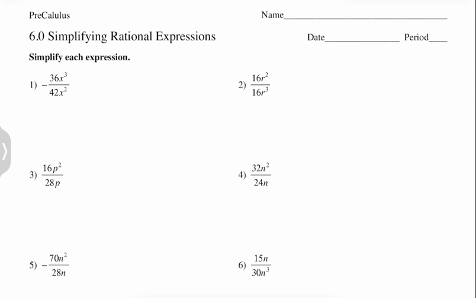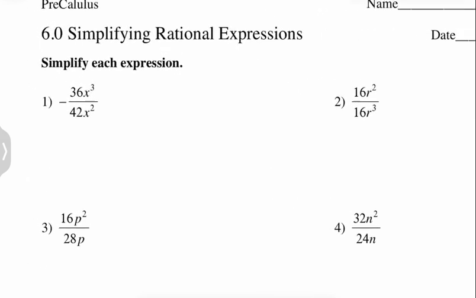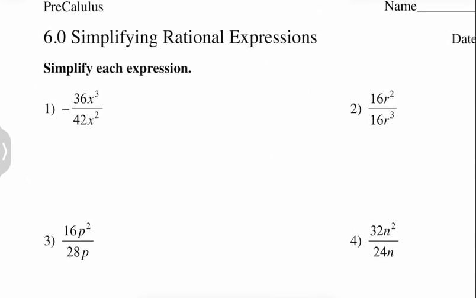We're going to do the first 2 pages today, and those will be due at the end of class. And then we'll do the second 2 pages tomorrow, and they'll be due at the end of class. I'm going to do the odds with you, and then you'll work on the evens for the rest of class, okay? So in this lesson, we're talking about simplifying rational expressions.